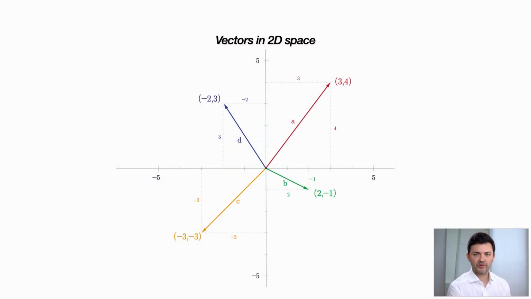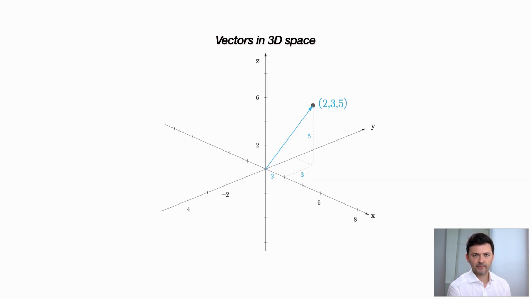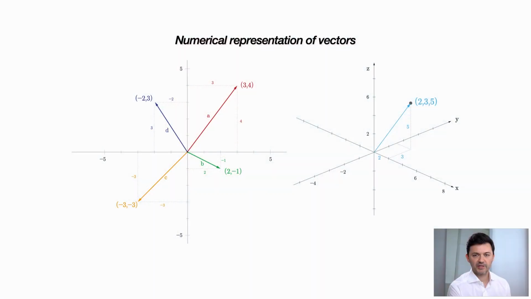Here we have some concrete vectors. We have 4 two-dimensional vectors, and their tips are marked by a pair of coordinates. So to reach the tip of the vector A, we have to move 3 units along the horizontal axis, and then 4 units along the vertical axis, or vice versa. And to reach the tip of the vector E, we go 2 steps along x, 3 steps along y, and then 5 steps along the z-axis. By using this convention, each vector becomes uniquely associated with a list of numbers containing the coordinates of its tip.